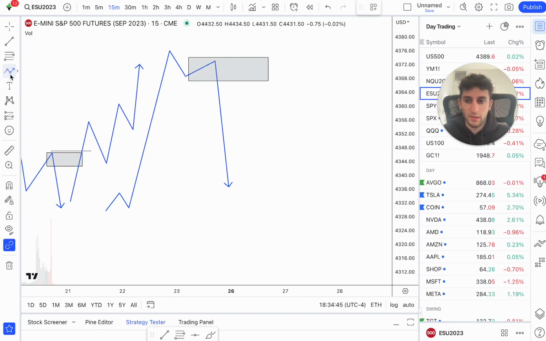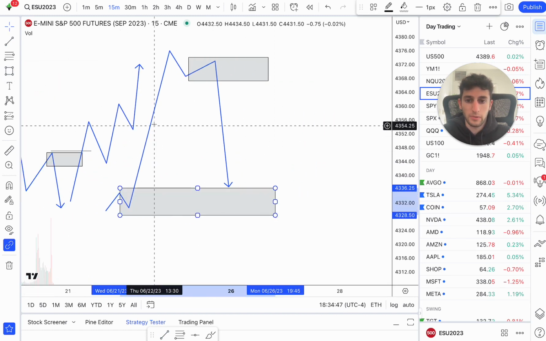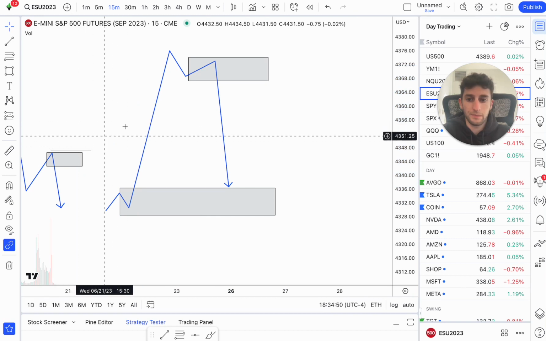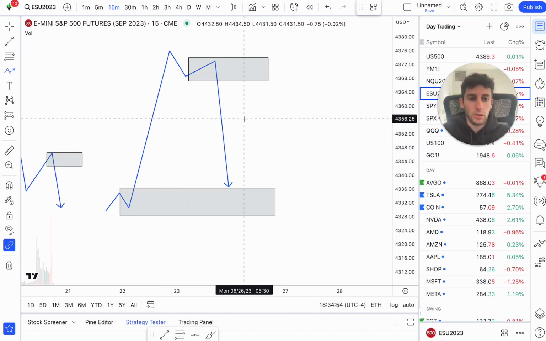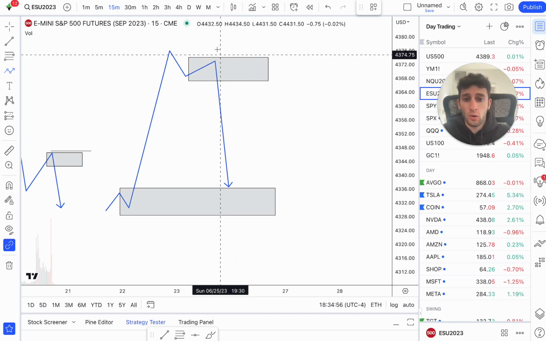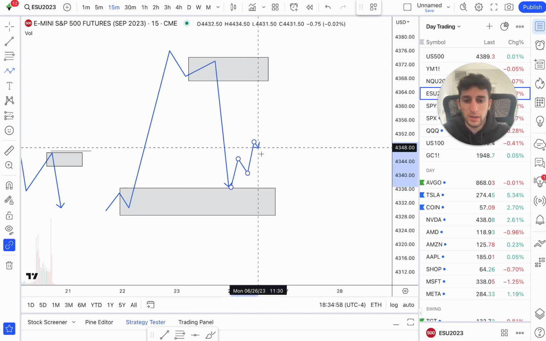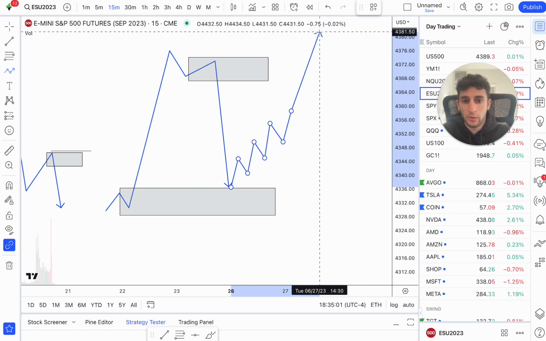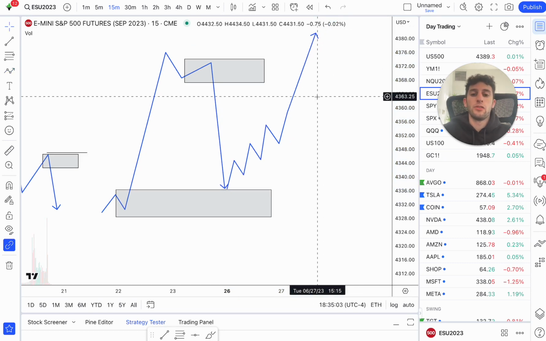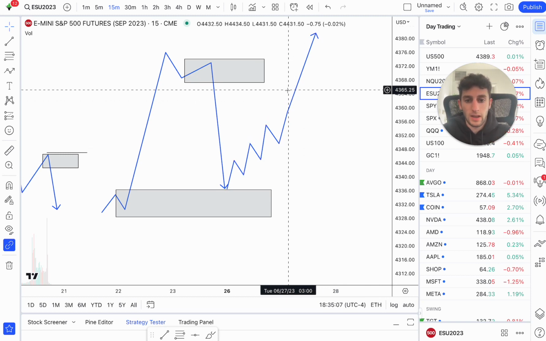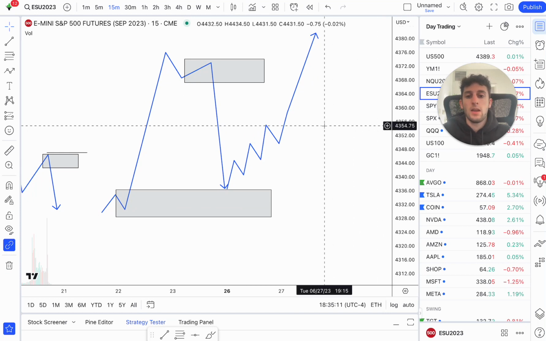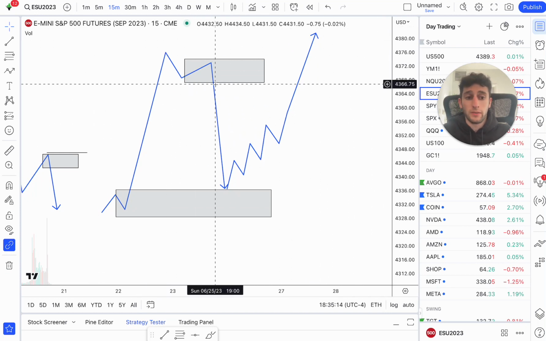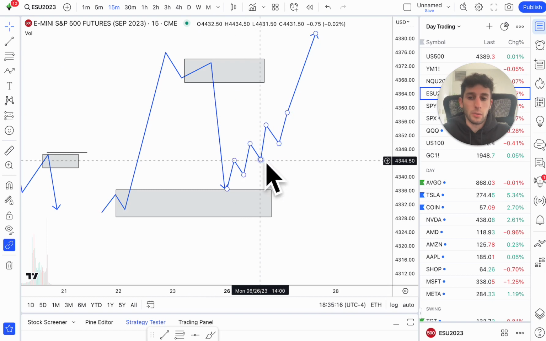Versus here, if we're looking at this example, price comes down to this demand, get rid of this. There's no real high that we use as confirmation for price to break. It's all the way up here. So even if price keeps going higher, even if this thing goes all the way to the moon, there's not a good enough confirmation for me to want to get long. Even though it's a good demand zone, even though we're in an uptrend, we still have a really good supply zone all the way up here.